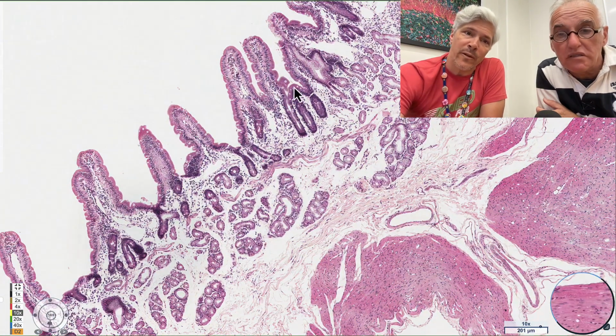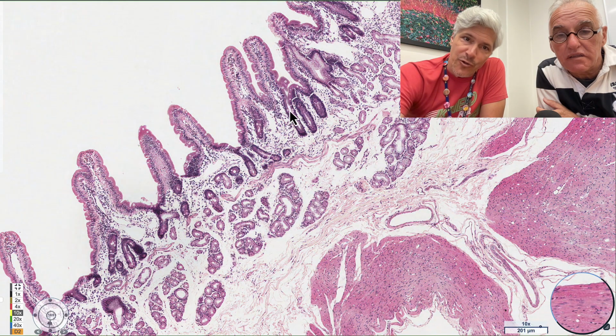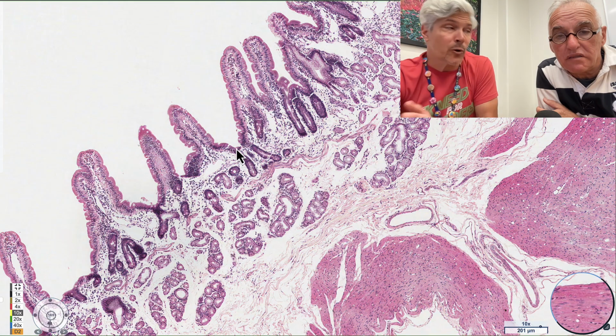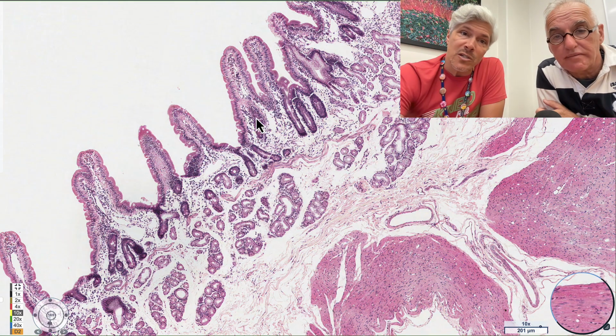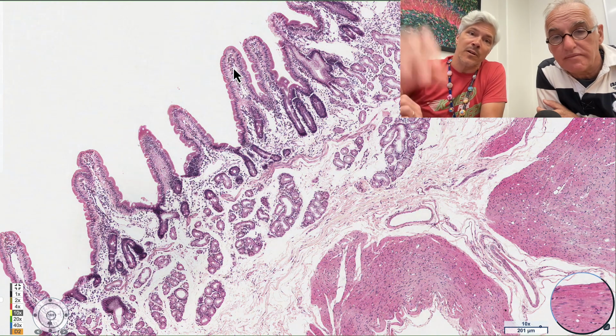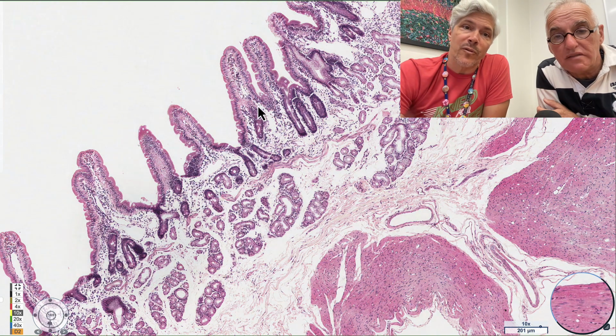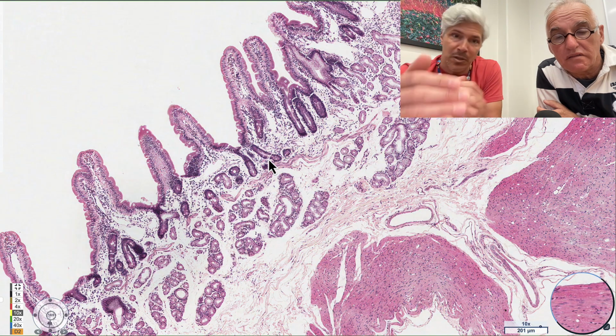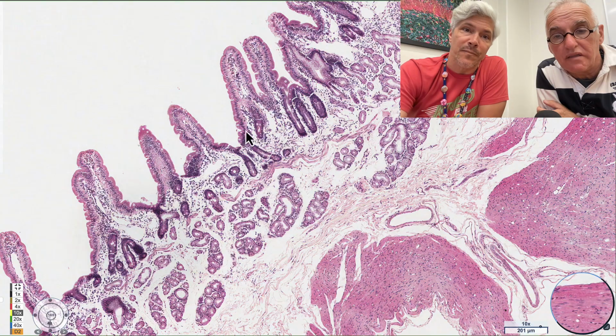Ground level is like here. And we have our subterranean little excursions like that one, and here's one, and here's one. So there are what we call crypts. But then there are these skyscraper-like towering extensions above ground level. So we have finger-like projections into the lumen, and then indentations down below the line of reference here.